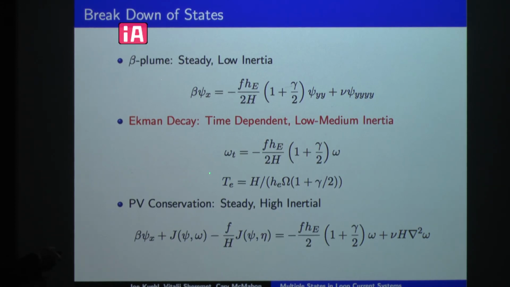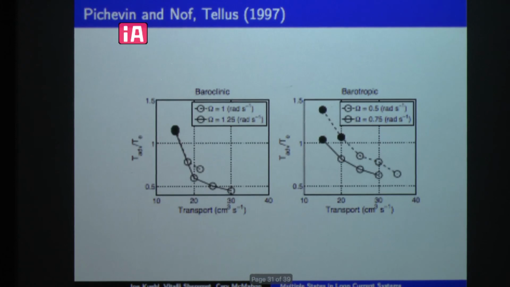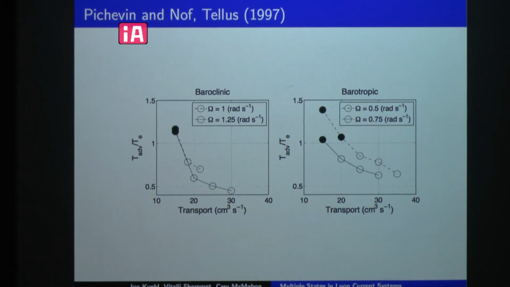So what we do is we assume, so this is the time-dependent case, so we didn't cross out our time derivative of vorticity. And we have our dissipation terms here, and you can look at an Ekman decay time scale for a geostrophic current. So don't worry about all that. The key takeaway is this, and this is another thing that could potentially be very important for a loop current in the Gulf of Mexico.